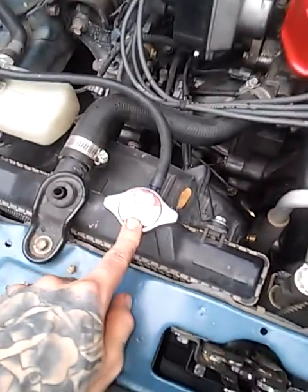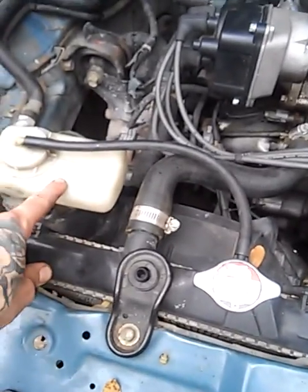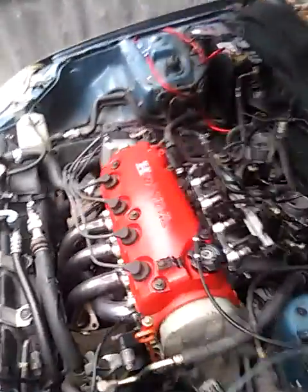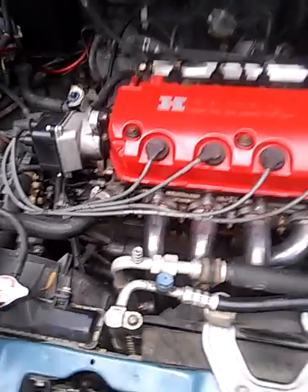All right, so what you do is fill this up and then fill the reservoir up, right? Then you're going to have to bleed it too after that, because you might have idle problems because of air in the system. So refill your coolant. Refill this to the line. Mine has a little max line right there. Refill this to the line. After you got everything put back together and you got your coolant in here, turn your car on.